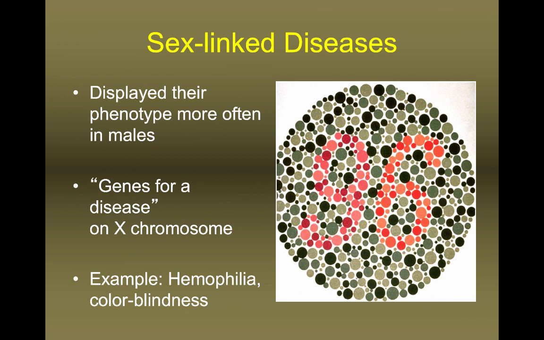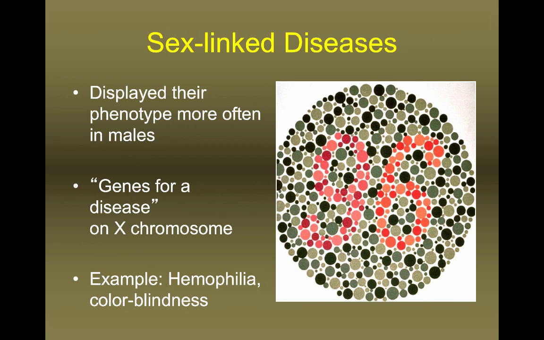All right, so again, the gene for color blindness, as you might sort of think of it, is on the X chromosome. If a male inherits the colorblind allele from his mother, he is going to be colorblind. There is no equivalent on the Y chromosome that can bail out a male that inherits the colorblind allele from his mother.